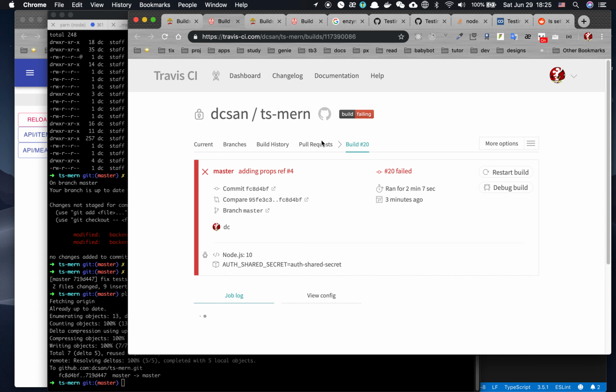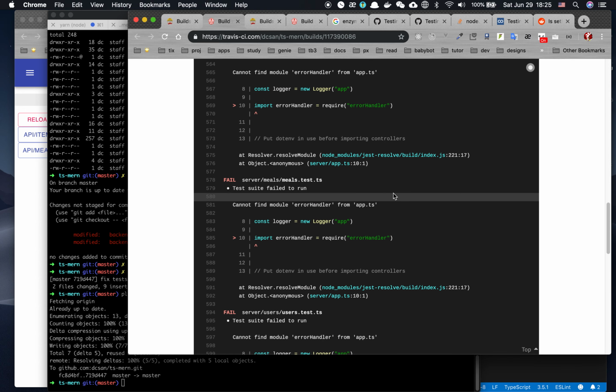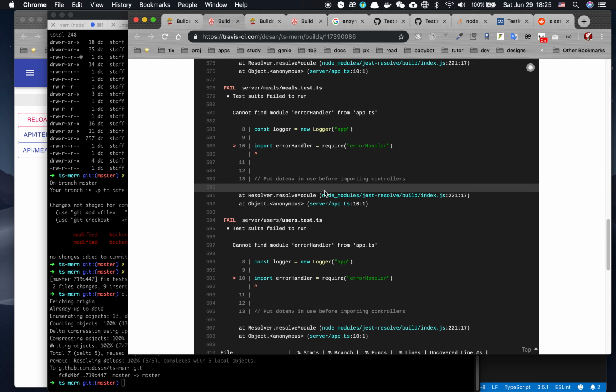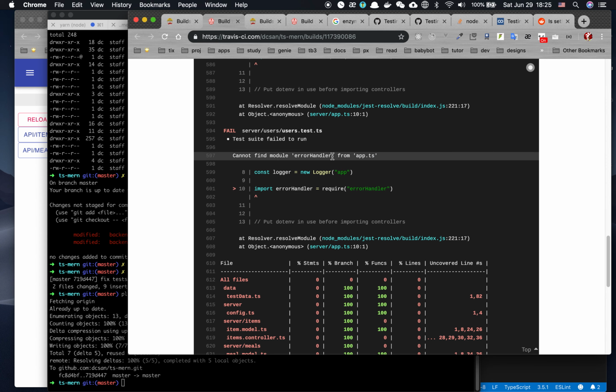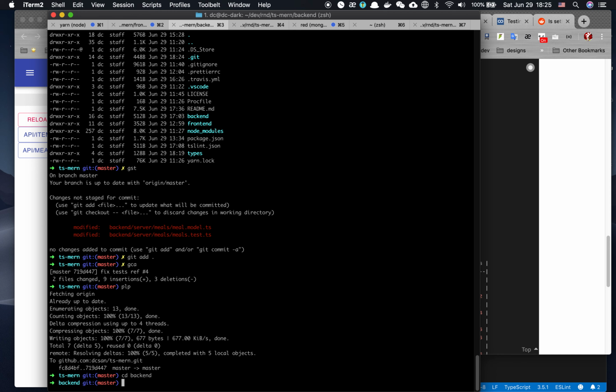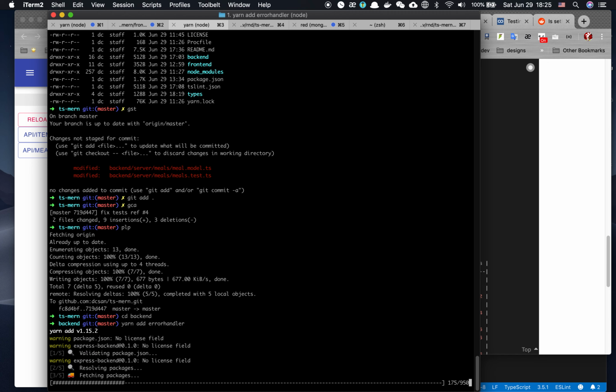And the complaints on number 20 were, interesting. That isn't different, because it looks like I added something without adding it to the error handler, lowercase.